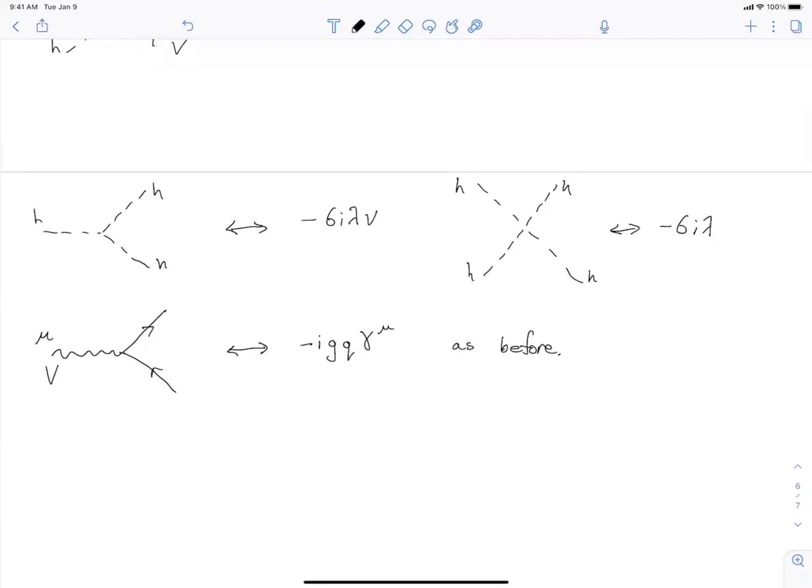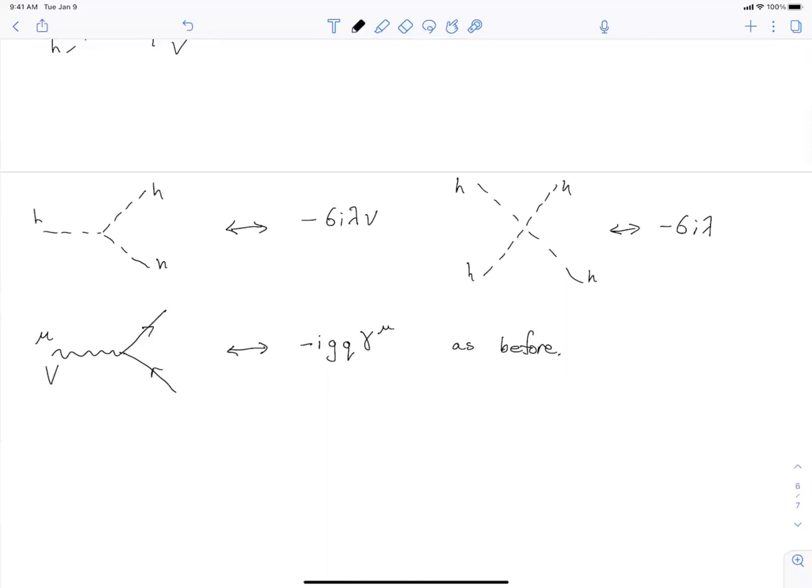All right, so all of that was for our toy theory that only had a U(1) symmetry. And what we will do next time is talk about how this works in general. I won't be deriving it in exactly the same way. I'll just be writing down the answers. And then we'll apply that to the particular case of the standard model.